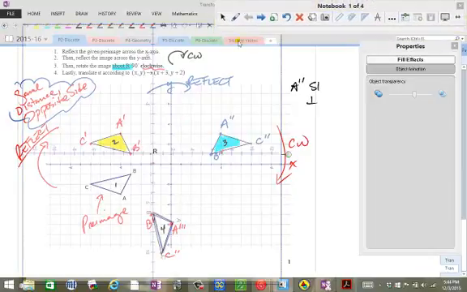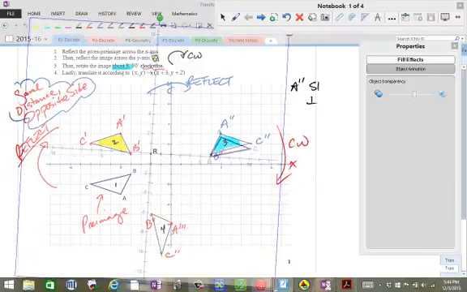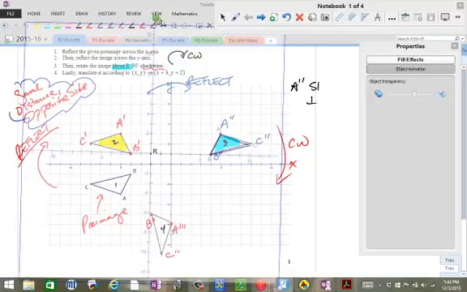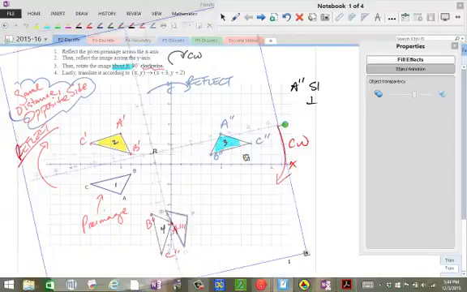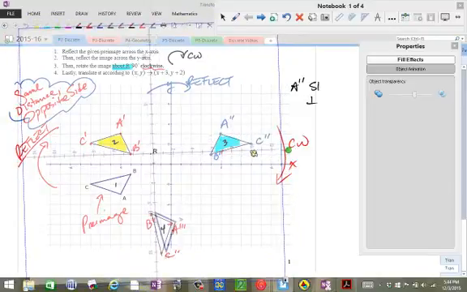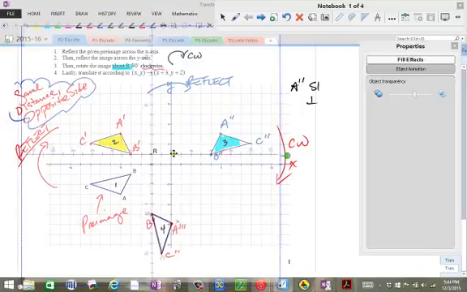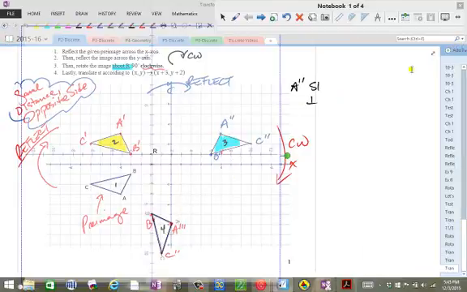So all we did is we took our trace paper here, we traced our triangle. It's almost like a little second grade activity here. We traced the triangle, we spun the paper about R. So we used our pencil, we put it at R, and we spun it with the other hand right here. And boom, voila, you line up the axes again at R. Let me readjust it a little bit here. All right, and there you go. It lines up on the triangle that we found earlier when we did it algebraically using slopes. All right, pretty cool, huh? You can use trace paper and do all this. Okay, that's the first example.